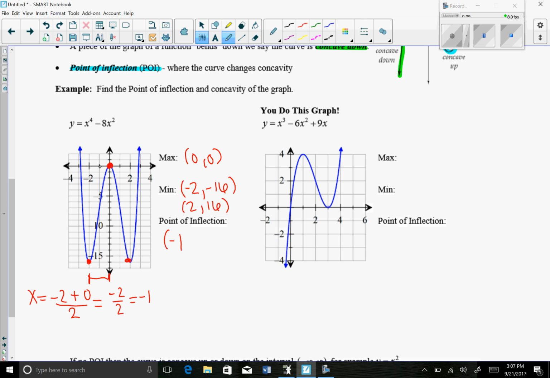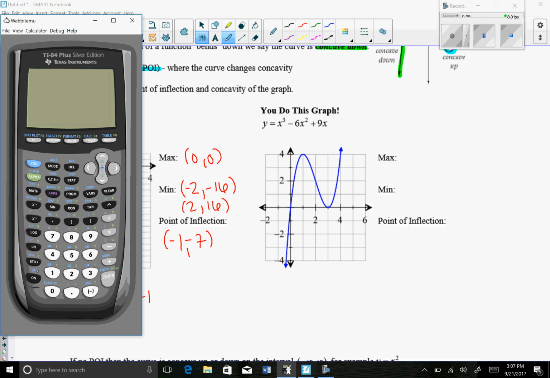So if I look at -1, now I need to figure out, where is that y coordinate going to be? Looks like it's right here, if you look at your graph, at -7. So if you're not given the equation, you can kind of just eyeball in the graph where it appears to be for the point of inflection. Just go to your x value and then look at your graph. Well, where is -1 on my graph? Right here.